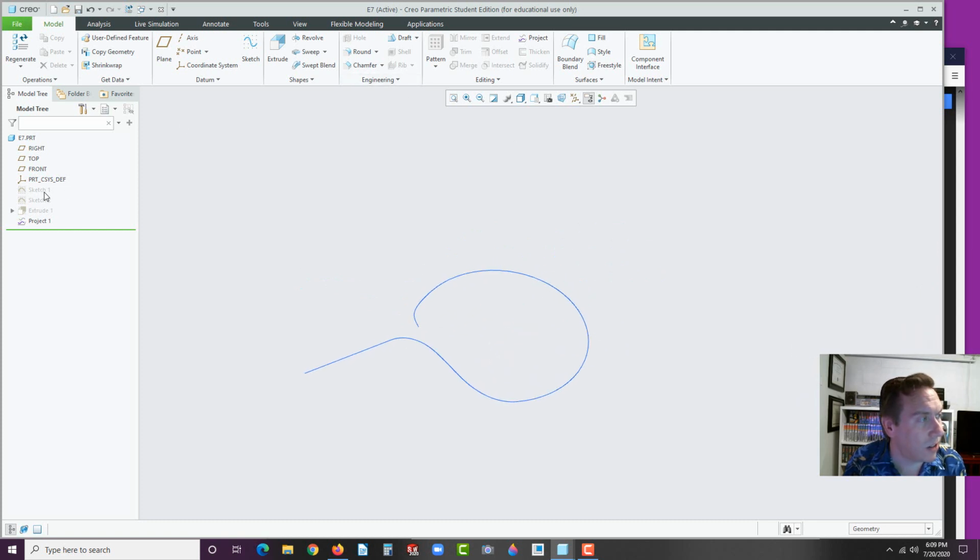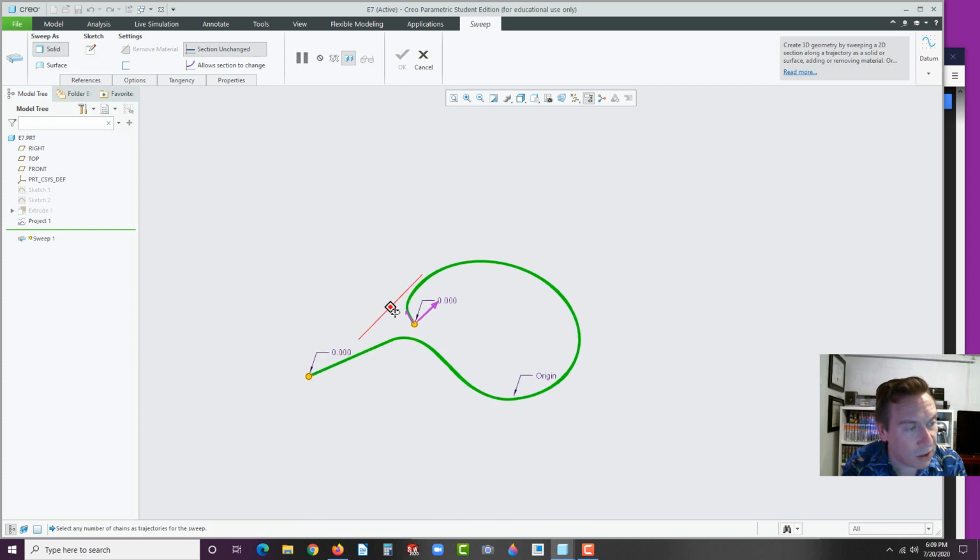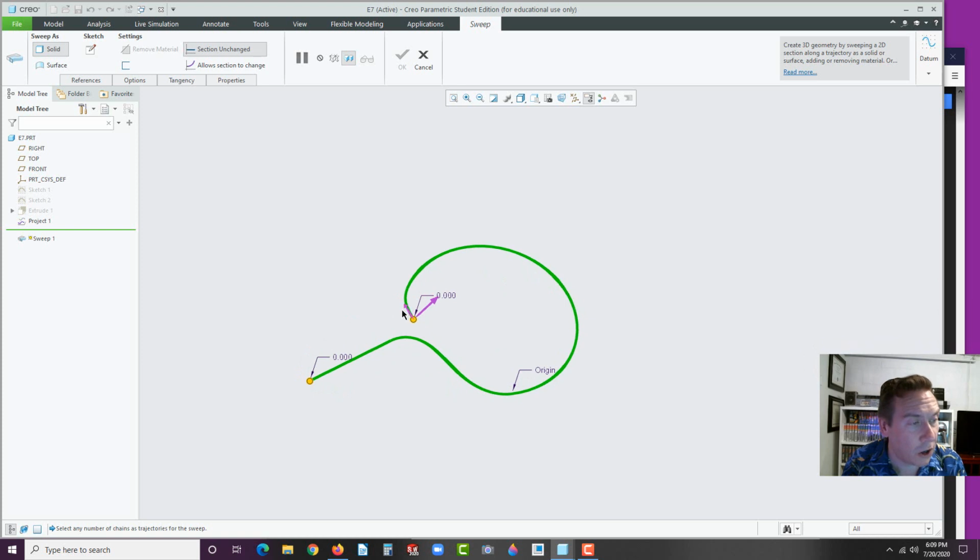Now go ahead and select the top plane. And actually don't select the top plane, I'm sorry. We're going to use the sweep tool next. So we go to sweep, and select near the end of this line right here, click. Now hopefully this purple arrow is on that end. If the purple arrow is over here, like this, make sure you find the one that's following the curve and click on the purple arrow so that it's on this side.